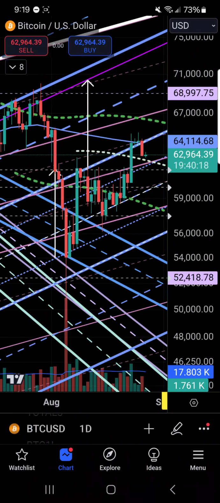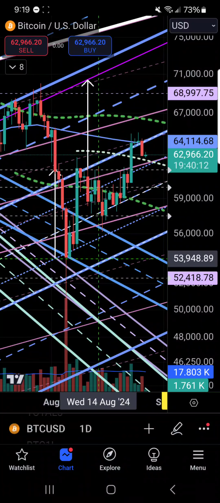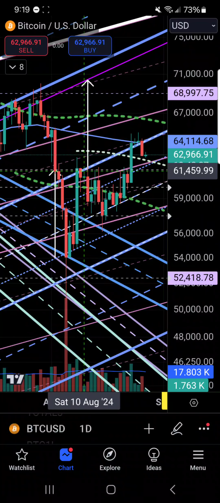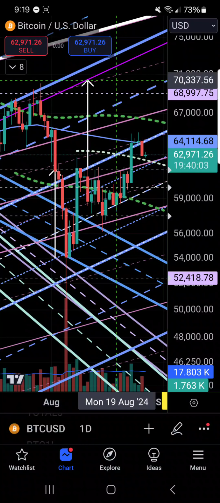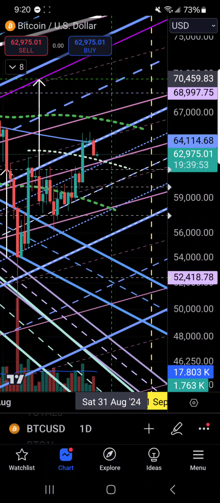Here it is on the daily chart. Now, if you measure these targets using the daily candle bodies like I've done here, from here to there, to the top right there, and then you measure that up there, that's 70K, which makes sense. Now, where would we hit that 70K? Possibly at this blue dashed line.